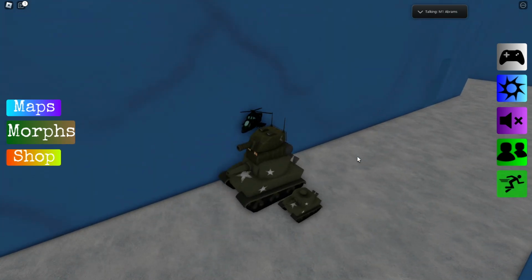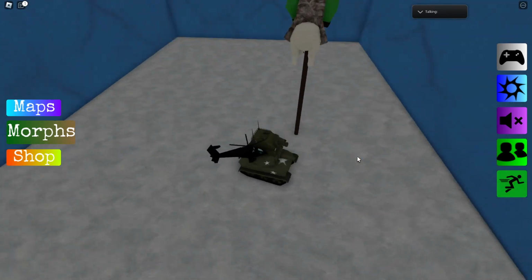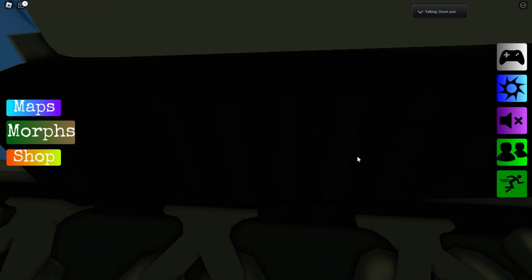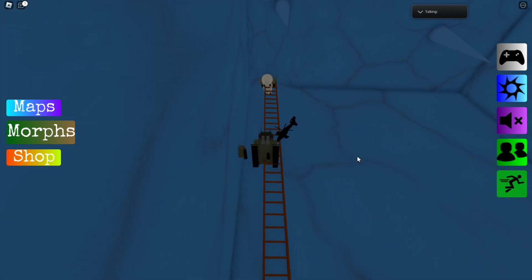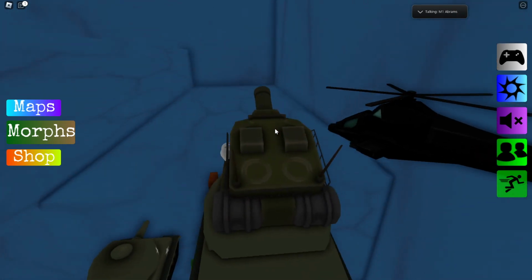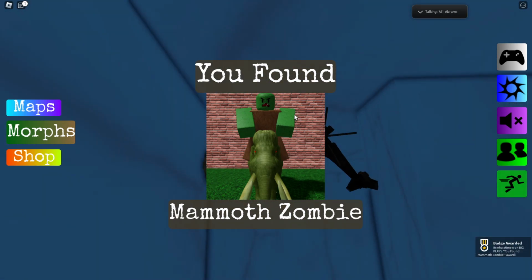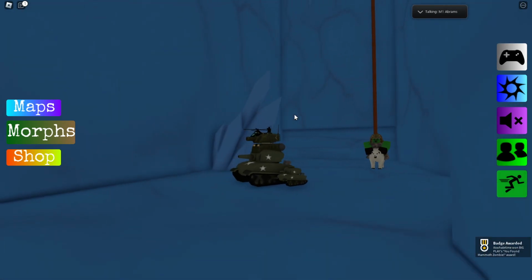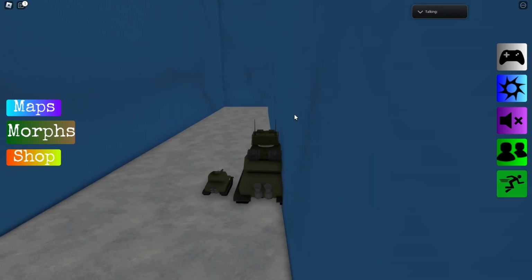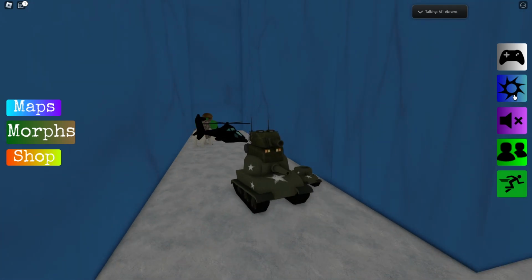Okay, oh, it's a spiral here now. Wait, what is this? Oh, look, there's something here. Oh, a good thing we spotted that, right? I know, right? Okay, oh, we went to the wrong side. Let's go up here. We found mammoth zombie. Now follow me. I think there's another one. Around here. Let's get out of here. Let's go here. Okay, no, there's nothing here. Let's go back to spawn.